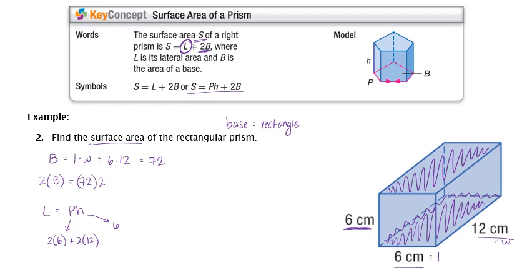24 times 12, I believe. Let's see. Just kind of simplifying there. So if we add all of this up, our 2 bases and our lateral area, we'll get, oh, interesting, 360 square centimeters again. Just like before. It's not exactly a pattern to notice and use later, but interesting as it is.